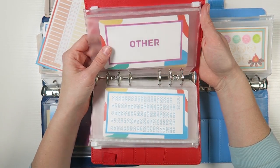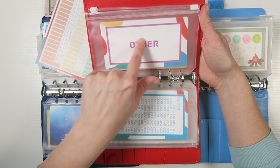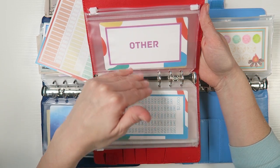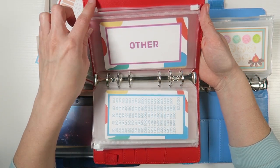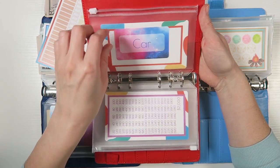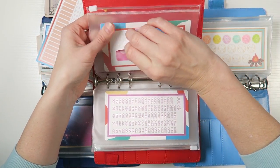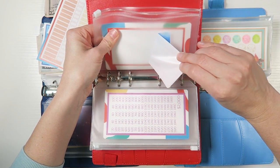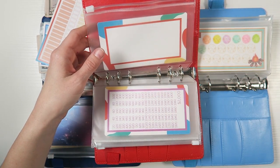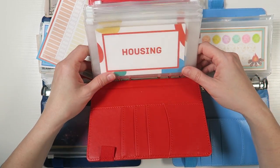Other, this for me is going to be where I save money for my car note every single month. I left it as other because if you don't have a car note, I didn't want this to be a wasted tab. You might have something that you can use other for that is specific to your exact needs. And then finally, there is a blank label, same as other. Just wanted you to have some free will on this one. For me, this is going to be saving for homeschooling expenses that come around every single month. So that's what I'm gonna use this blank one for, and we'll write on that in just a second.